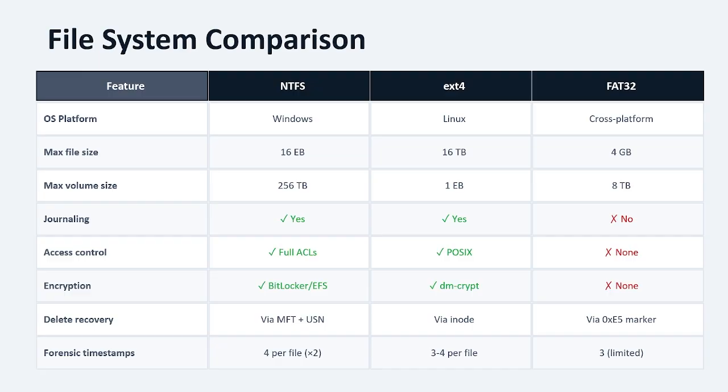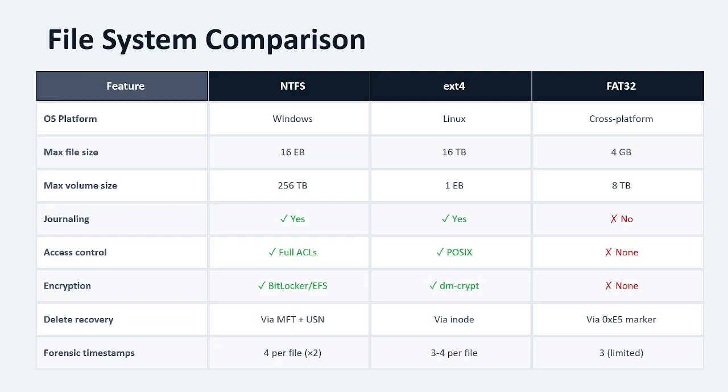Encryption on a FAT32 file system is typically handled through third-party programs and processes, but that's not nearly as common. For deletion, you look for the hex E5 marker at the beginning of entries, and that will indicate whether it was a deleted file or a not deleted file. And then there are only 3 timestamps stored with each file, just a date and a simple time.